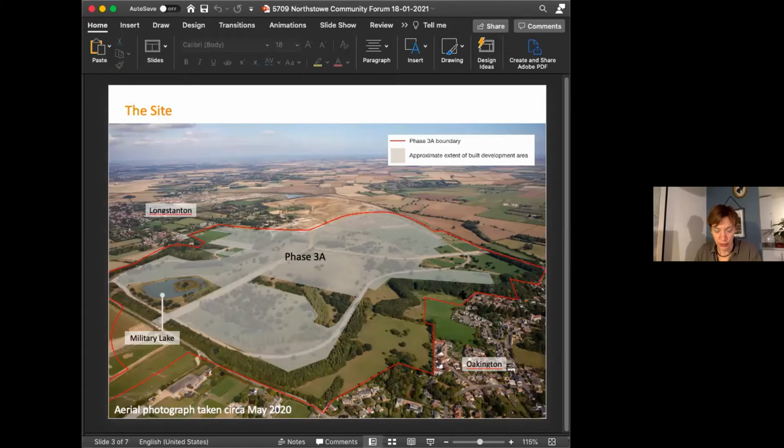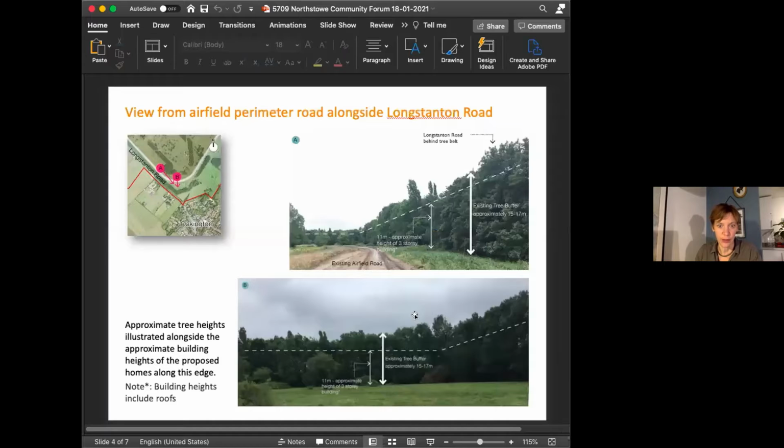Again, I will rattle through it because we don't have that much time. We realized also that because the site was a secure airfield, many of you won't have had the opportunity to look at the site from the inside. These images illustrate how the tree buffer looks from the inside of the site. These particular ones are taken in parallel to Long Stanton Road. So that is the tree buffer that runs parallel to Long Stanton Road between the new development and the existing road, which is the existing airfield road.